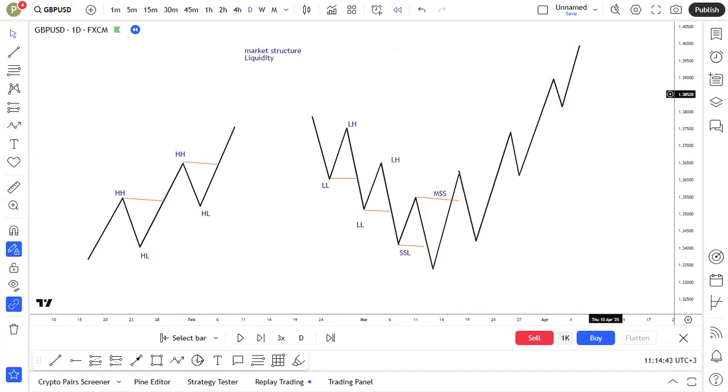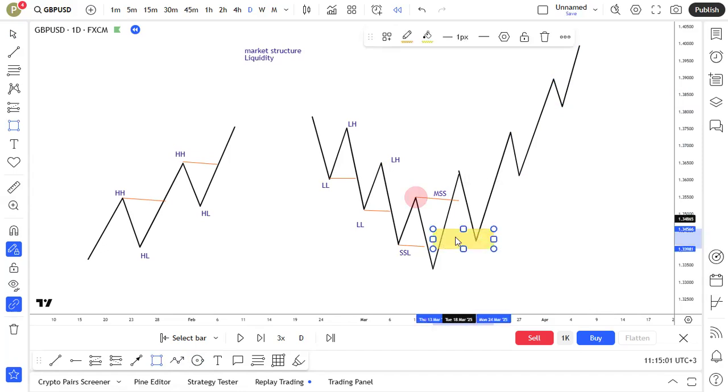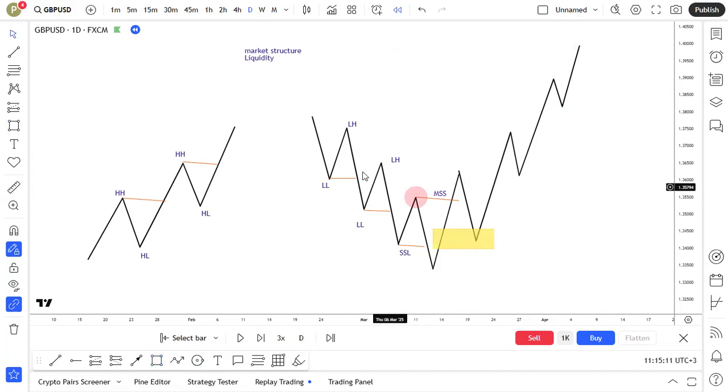This point here, where I've marked market structure shift, is where we need to check. After we see a market structure shift, this is the indication that price is changing. So when we see market structure shift, we expect to take your trade either on the fair value gap, or on the order block, or on the fair value gap which aligns with the breaker block, or what we call the claimed block. So that's the simple explanation when it comes to market structure.